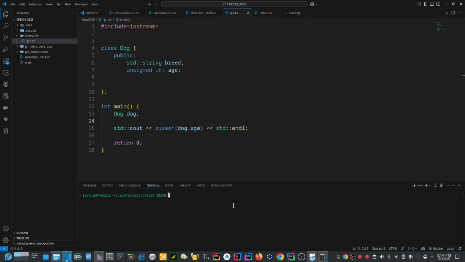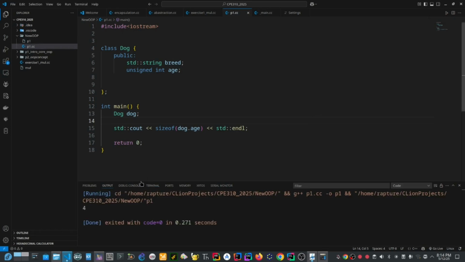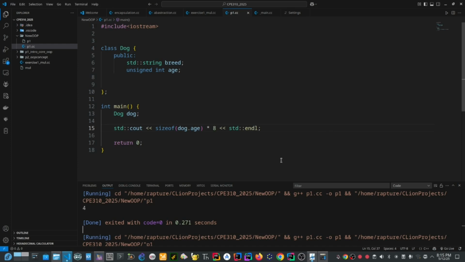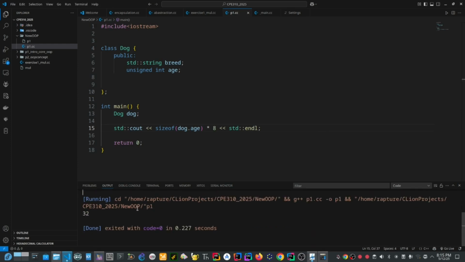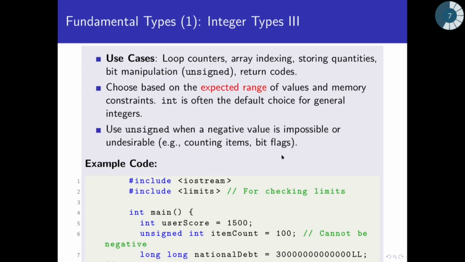Then if you compile this code now, you can also run it here. If you run it here now, it's saying I am having 4 bytes. 4 bytes times 1 byte, that's multiplied by 8, sorry, 1 byte is 8 bits. So we should be able to get the value of it as well. If you just multiply it, now you see we have 32 bits of data. That's how we get the values there.